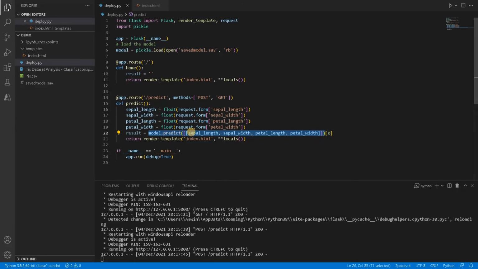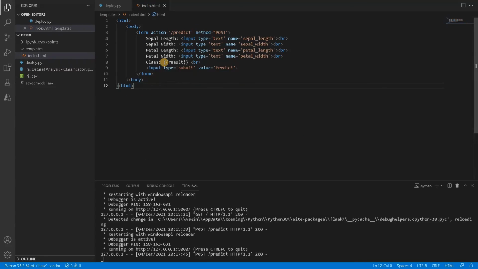The model will return an array. From that array I'm just getting the first index, that is the class, and this is the result. Finally I'm just displaying the result here. So this is how the whole flow works.